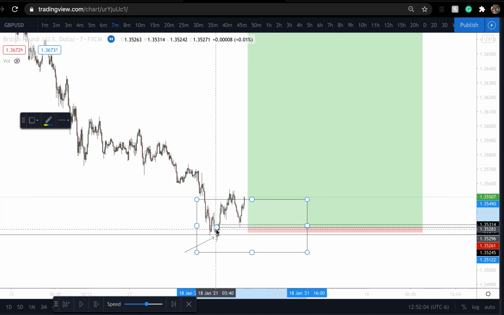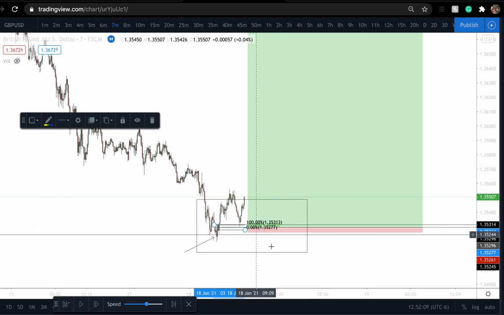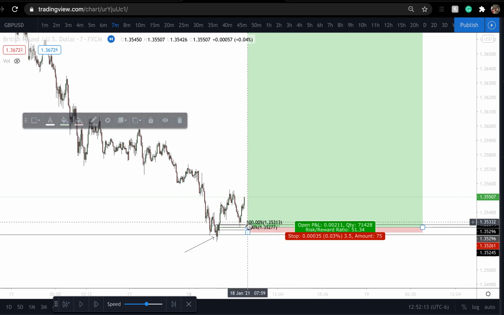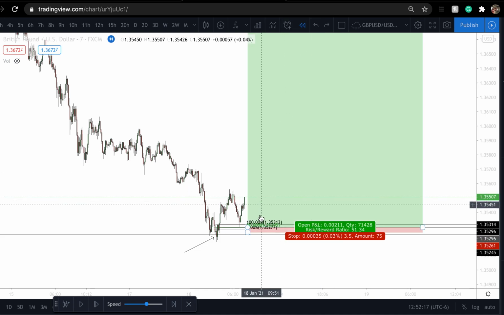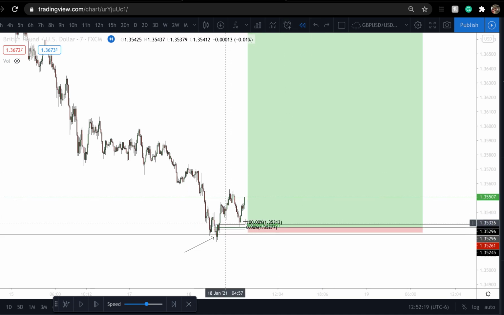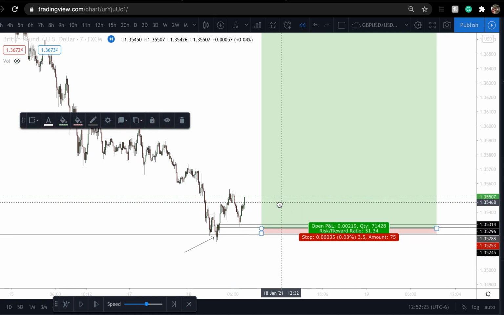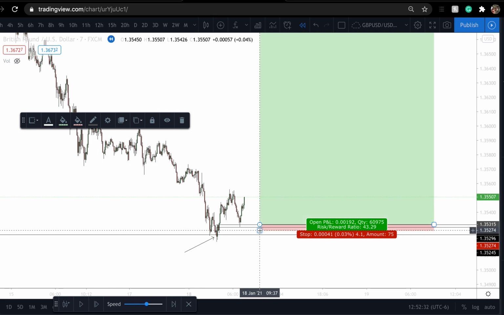Let me make sure. Let me remeasure this really quickly. Yeah, this is the trade right there. But I did take the open. Let me go back. I took the open, but I want to show you how you can make your stop loss smaller. But yeah, you have the ability to take both.